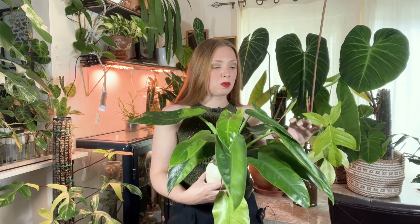It definitely is giving Ilsamanii vibes sometimes with the speckling. And yeah, I can't say enough nice things about it. It'll tolerate it if you have to give it tap water occasionally. It's just chilling. And I honestly can't wait to see what happens with it once I do finally get it on a pole, because man, I am so pleased with this.